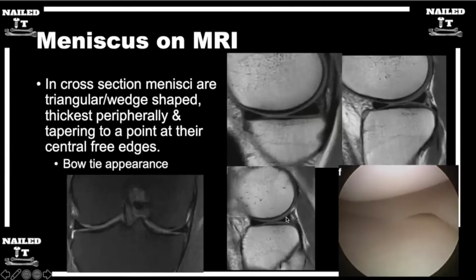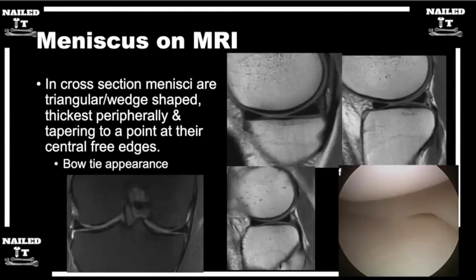And as you get more towards the periphery, toward the back of the C shape, those triangles will coalesce, and that's where you get your bow tie appearance. If you see too much of where those triangles are attached, that's your discoid meniscus. If you think three-dimensionally with a C on its side, where you're cutting slices, there should only be a small portion where those slices still intersect with one another before they come out to the extensions of the C. If you have more of that C be like a D, you're going to have more slices where they're connecting. So three contiguous sagittal sequences where they're connecting is indicative of a discoid meniscus.